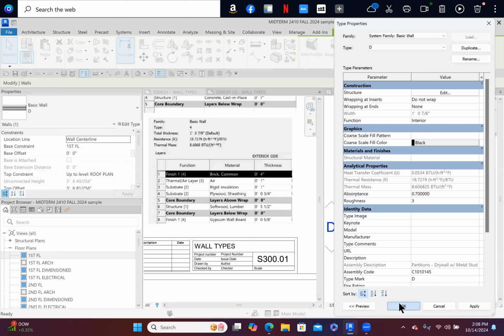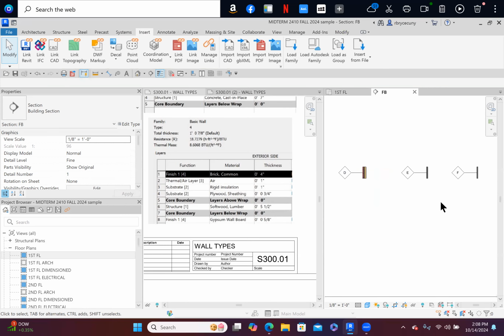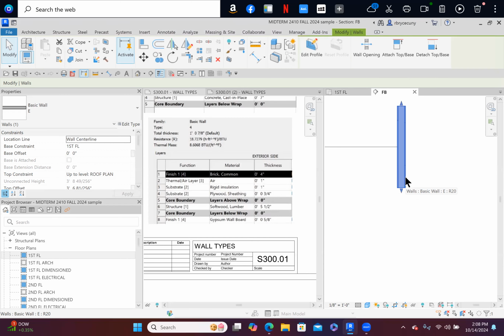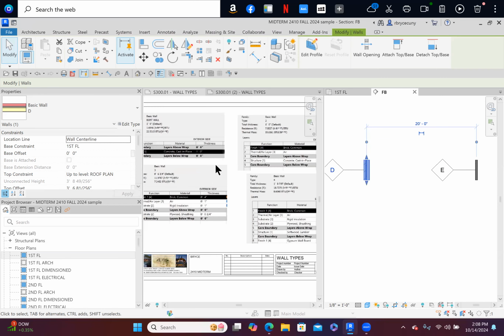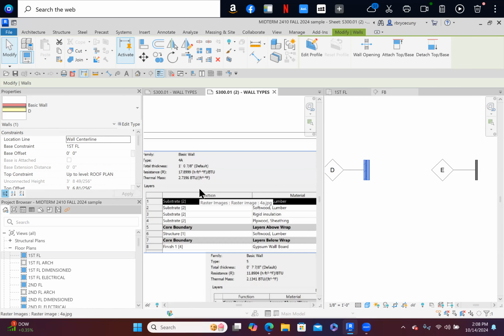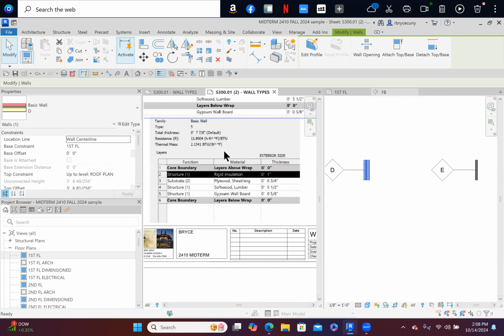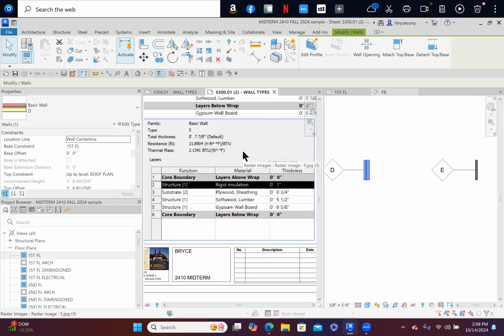And we'll say okay. And you can see how that changed. Wall D changed. Okay. Now, what's wall E supposed to be? That would be A, B, C, D, E. That would be number 5. What did we do here? Oh, that was 4. Okay, so now we're looking for 5. I guess we have to go to the other wall type sheet for number 5. And there it is.